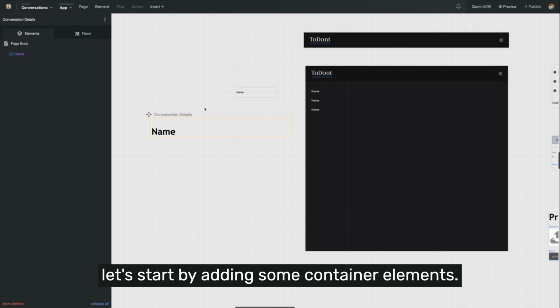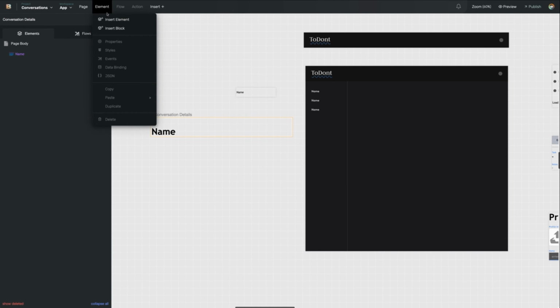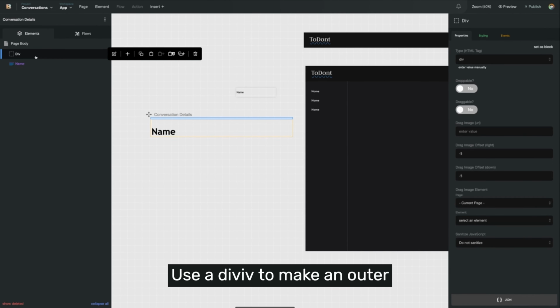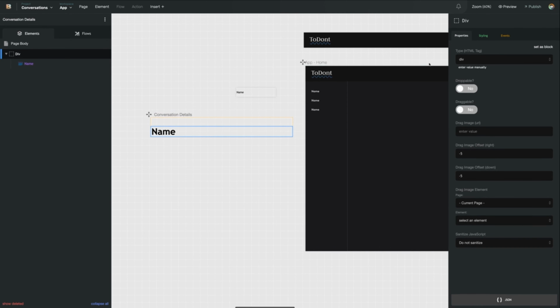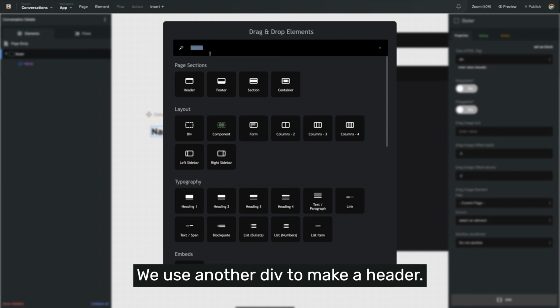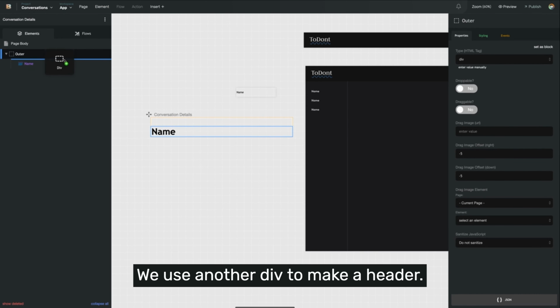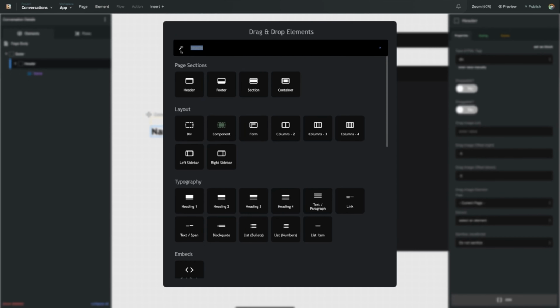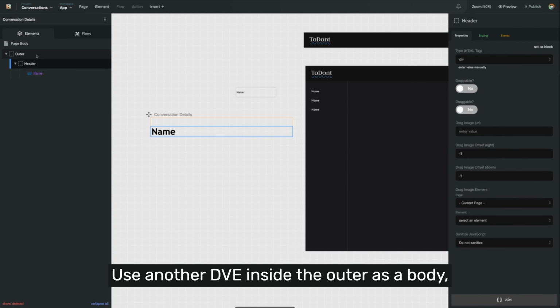Let's start by adding some container elements. Use a div to make an outer. Use another div to make a header inside. Use another div inside the outer as a body.